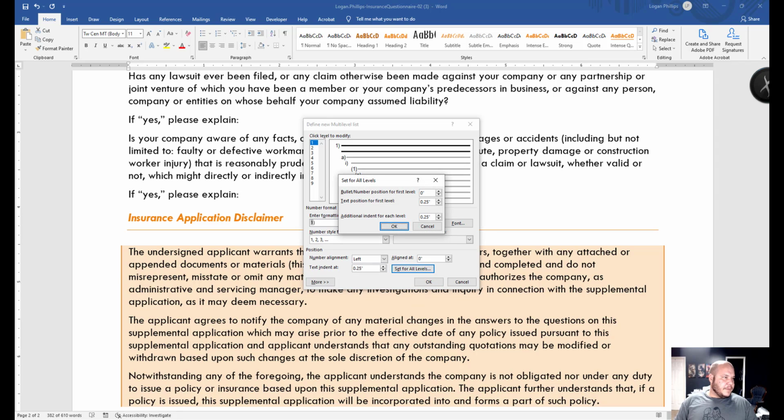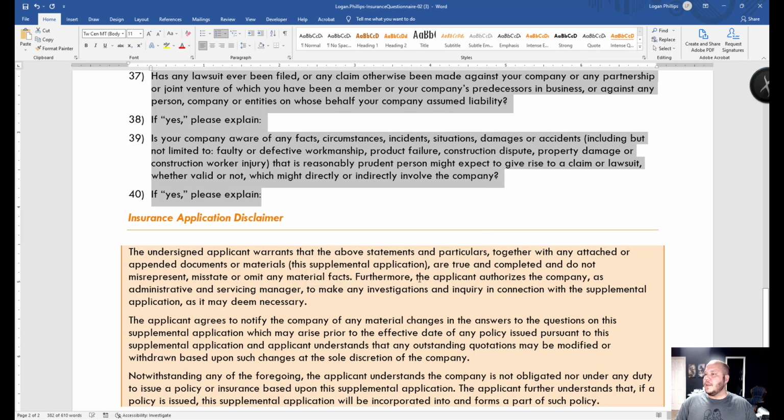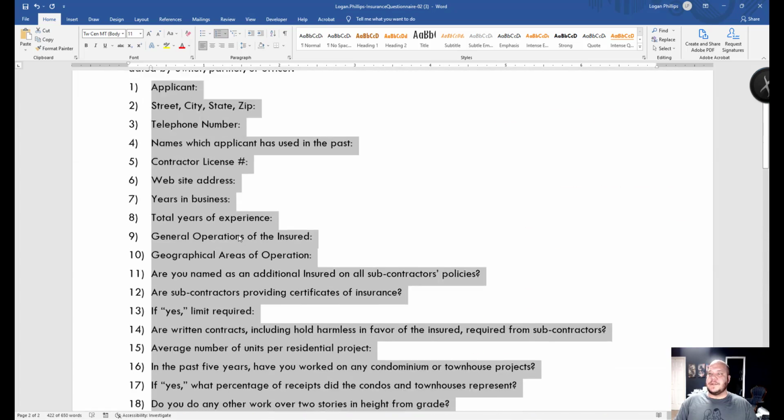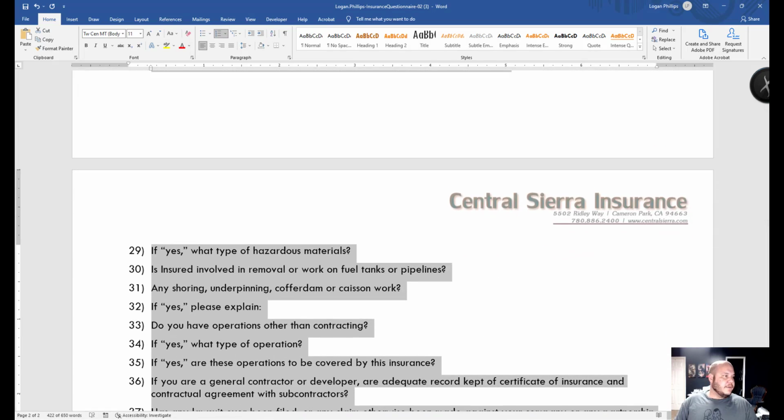All right, and from here we're going to modify this to 0.33. 0.33. Hit OK. I'm going to check that one more time, but open up the set for all levels. Sometimes that messes up. We're still at 0.33, so we're taking care of that. All right, and we're going to hit OK. And now we have this nice multi-level list with all the individual pieces.